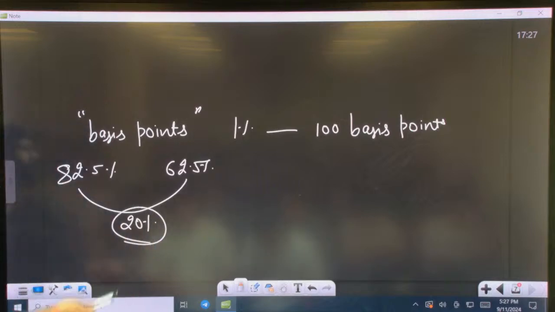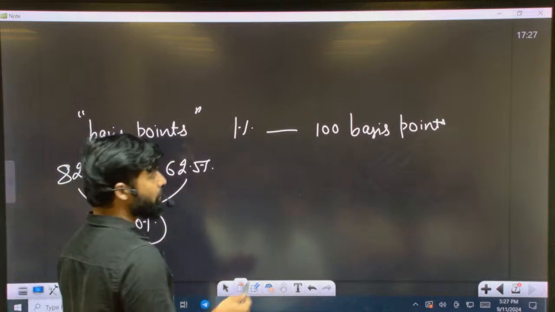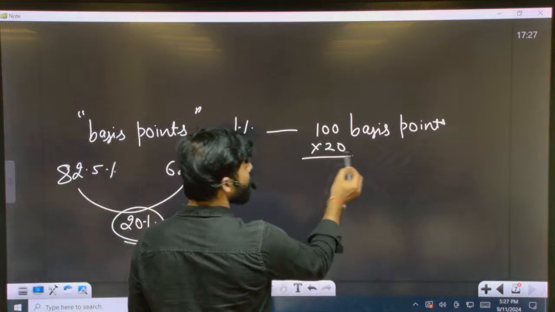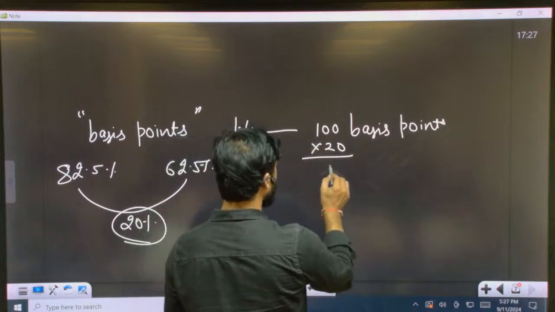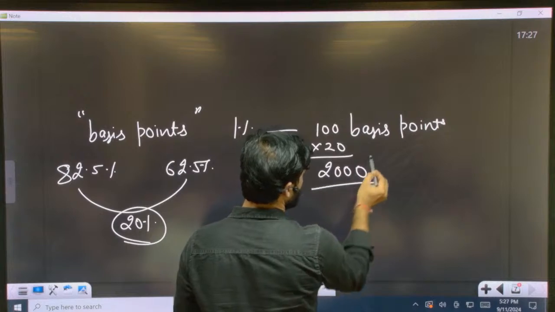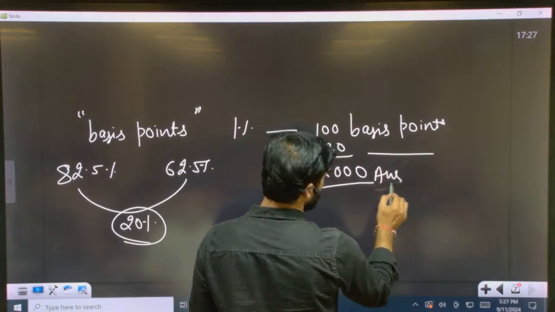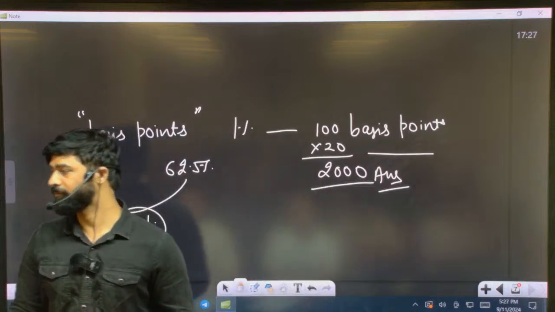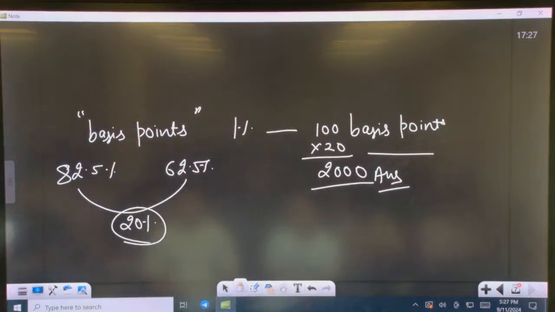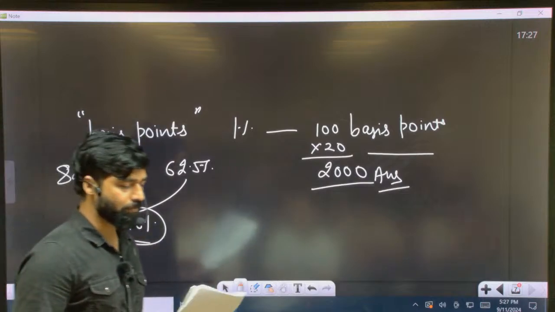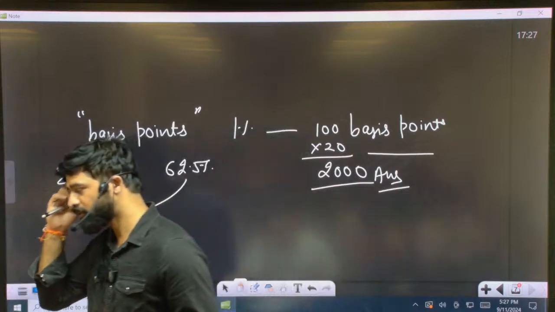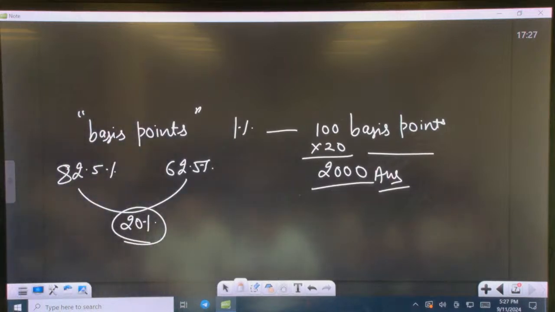20%. So exactly we have to find out the value of how many percentages? 20%. We have the value of 1%, so if we multiply it by 20, then it will be the value of 20%. After multiplying it by 20, it is giving us 2000 basis points. So the answer is 2000. That was the question. It was a very simple question, but it was molded in language and you guys are stuck on what basis points are. It's done. Write the next question.